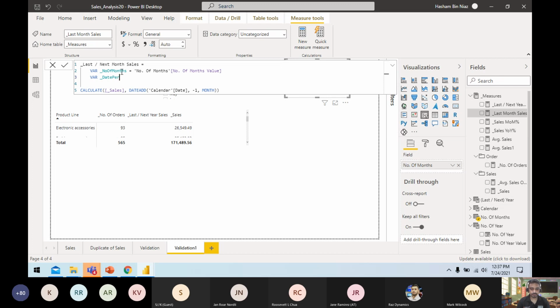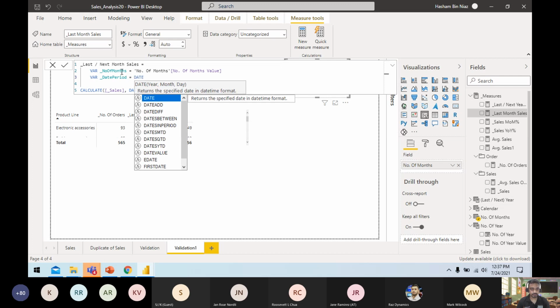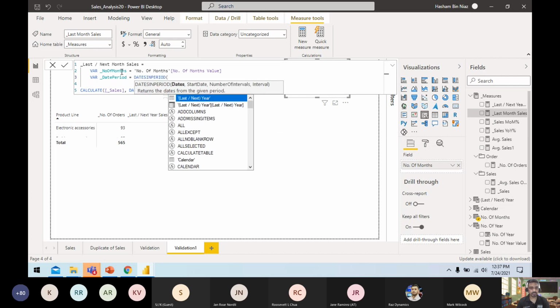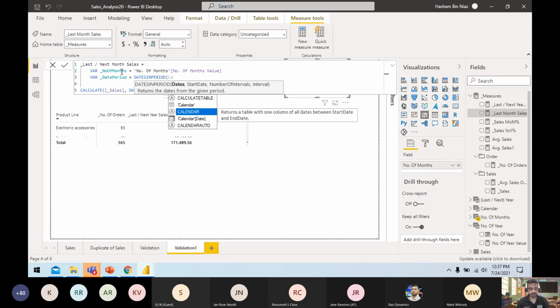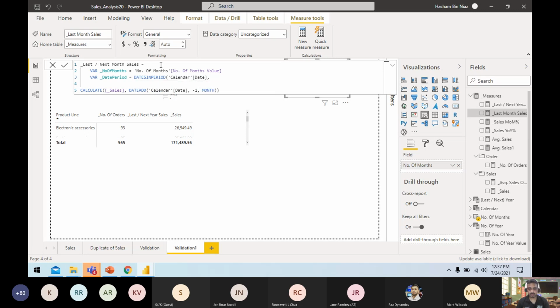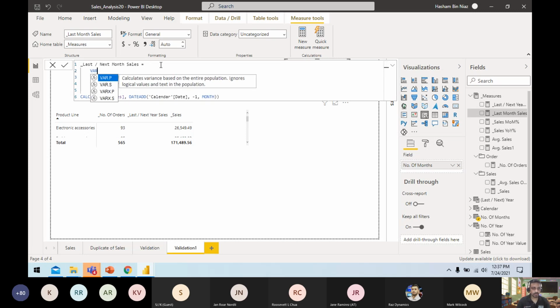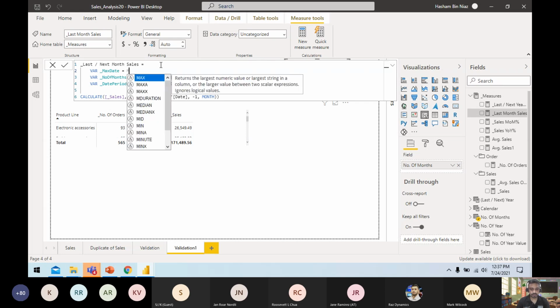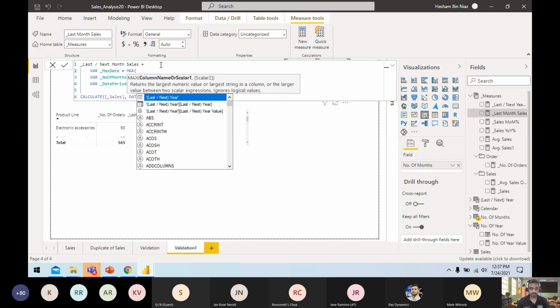Called underscore date period, dates in period, and I will say this one as calendar date, and this time I calculate one more thing, max.